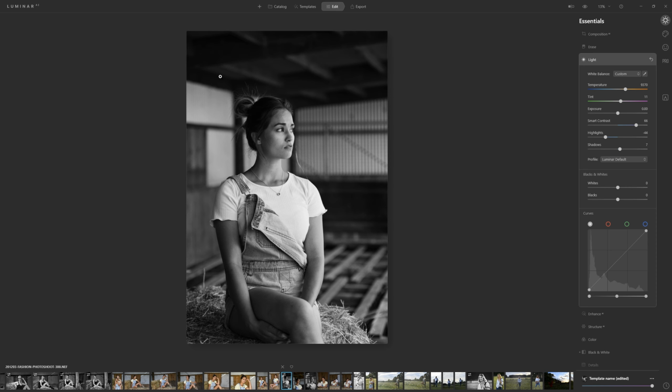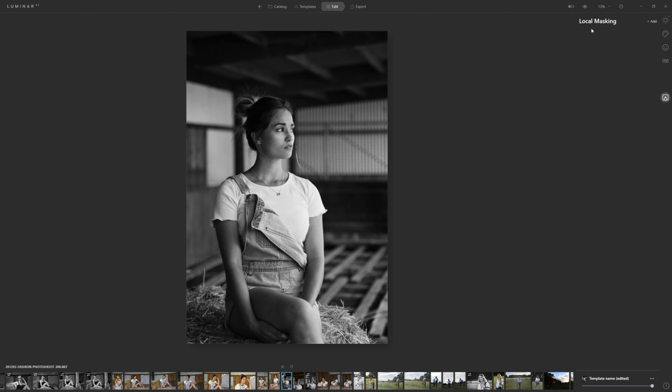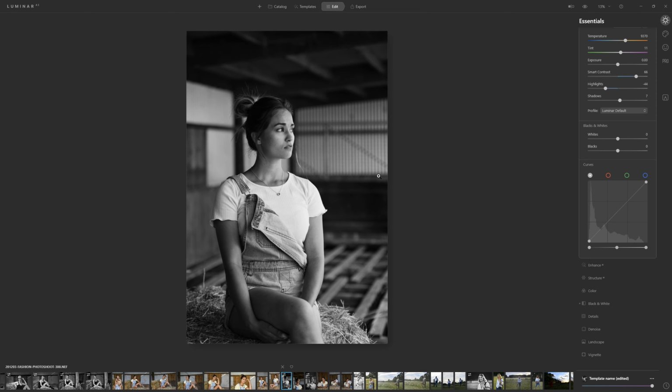but that's where local adjustments come in. When we're talking to specific parts of the image, we don't deal to that on a global adjustment, because obviously any slider we work with is affecting the whole picture. We're going to deal with that local masking section here to deal to those areas. But for now, I just want to get my overall template, my overall look, the way I want it.